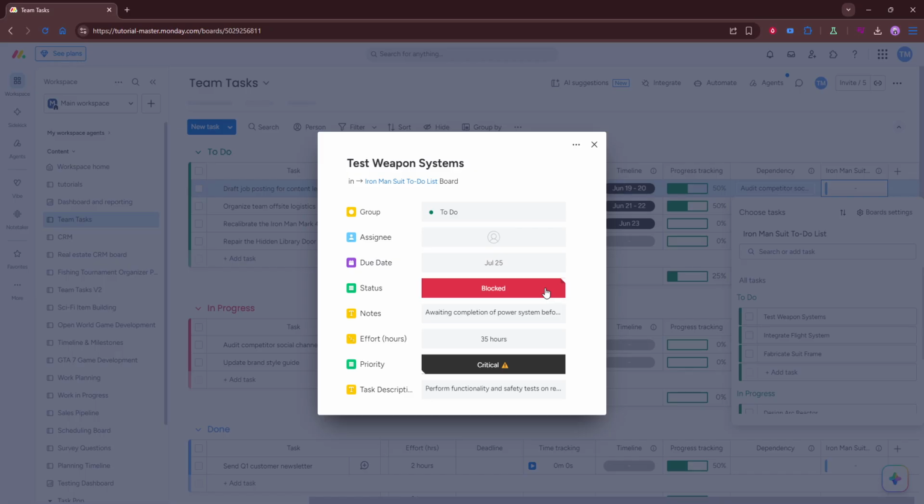Once the mirror column has been added, choose the fields you want to mirror. For example, you might want to show a status, a date, a person assignment, or another important field from the connected board. Select only the fields that are actually helpful for your workflow so the board stays clean and easy to read. Finally, save your setup and check that the board connection works correctly.